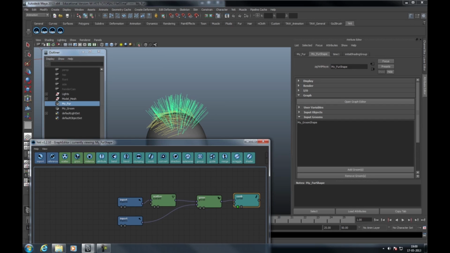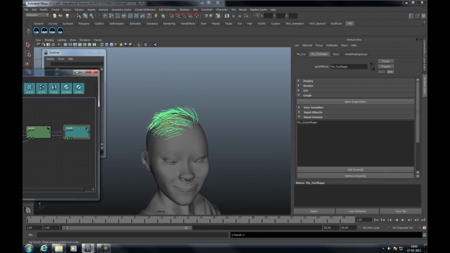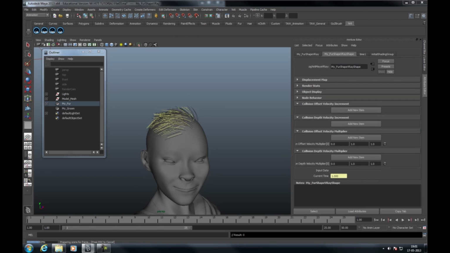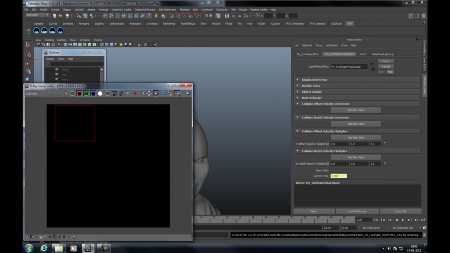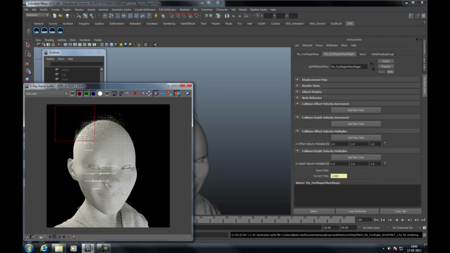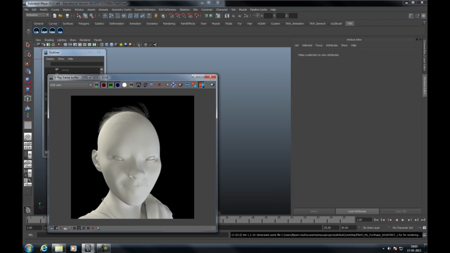Now, what I did was I created a comb node and I plugged both the groom and the hair node into it and made it visible by clicking the little square. And you can see that the hair follows the groom the way we groomed it. So if I render this out, we will see that it looks like a 100-year-old man or something. The hair strands are 1 pixel in width and infinitely thin, almost.